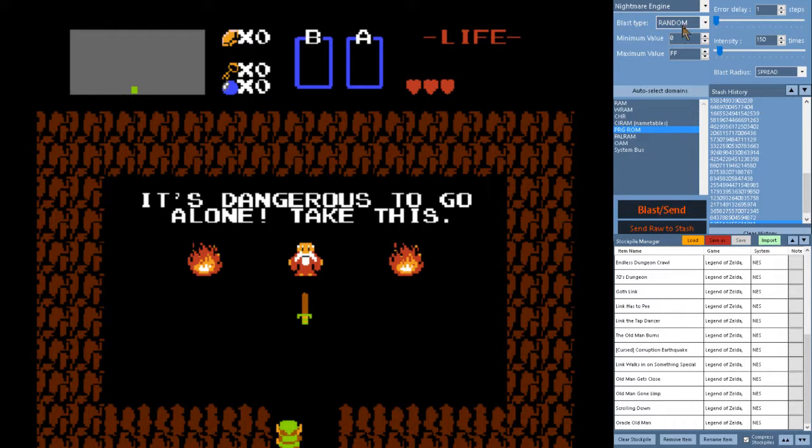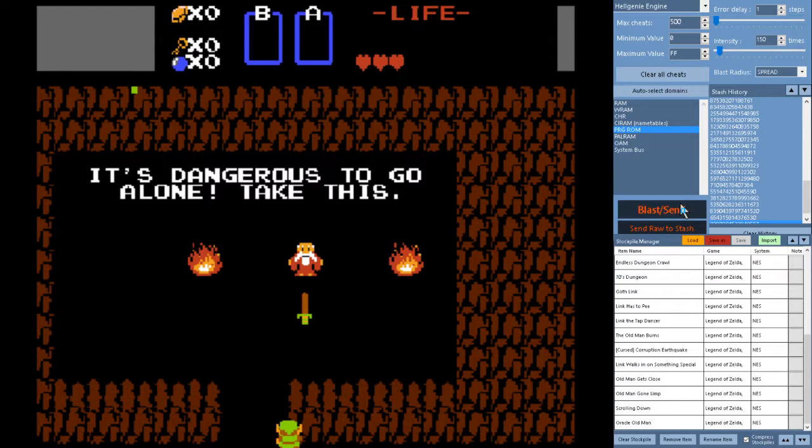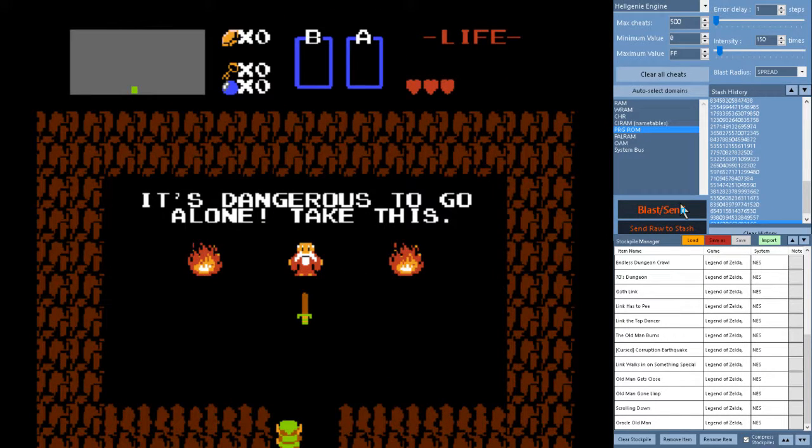We'll go over to the Nightmare engine. Sorry, the Hell Genie engine. We were using Nightmare. We'll leave max cheats at 500, but we'll change the intensity slider. We may see almost the exact same results of the Nightmare engine with the Hell Genie.